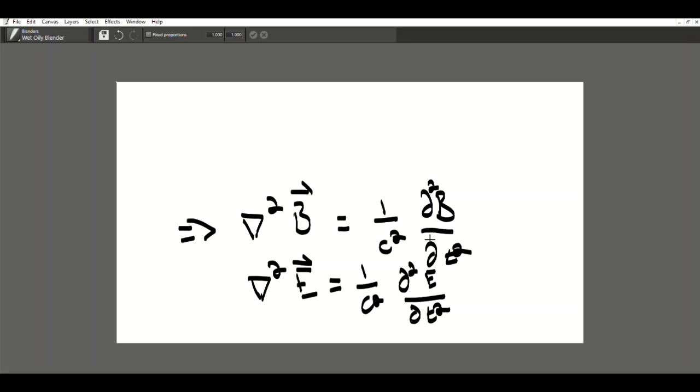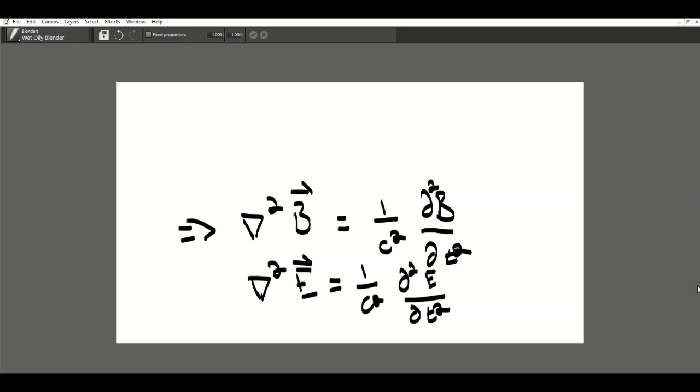Another consequence of these equations is that the electric field and the magnetic field in these cases would have to be perpendicular to each other. These are cases where I've assumed that there aren't charges around. So there don't have to be charges or currents for there to be a magnetic field and an electric field. But in the absence of charges and currents, there is an electric field coupled with a magnetic field, and they're perpendicular to each other. And they're moving in a direction perpendicular to both of them.